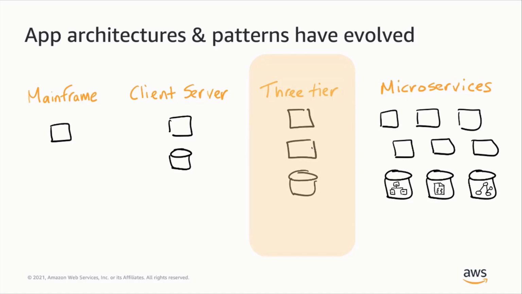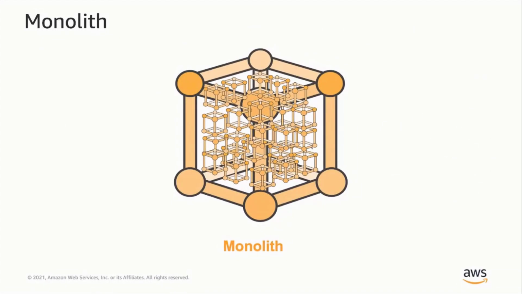And this is pretty much the norm for building applications until the 2000s. In this presentation, of course, we are talking about modernizing applications, which means we are essentially advising moving away from 3-tier architecture to microservices, which is also referred to as multi-tier architecture. So let's understand the definition of a monolith application in the context of 3-tier architecture, talk about some of the disadvantages in this model, and talk about the advantages of microservices in the next few slides.